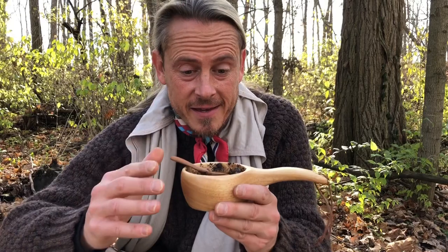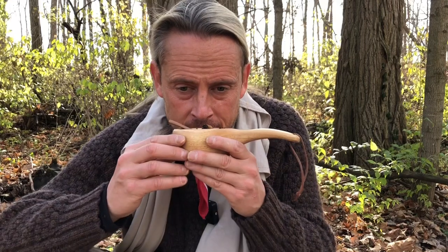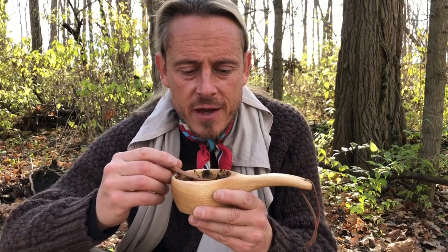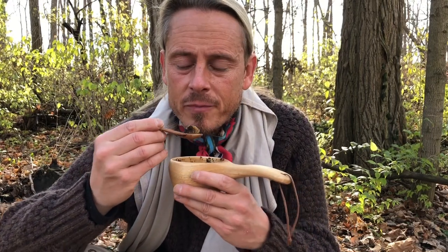Well, I have to tell you that all this effort has really worked up an appetite for me. It smells awesome. It smells really toasty, nutty and sweet like that fig. I cannot wait to try this. Let's get a little bit of both here, the fig and the lamb's quarter seeds, and give it a shot.